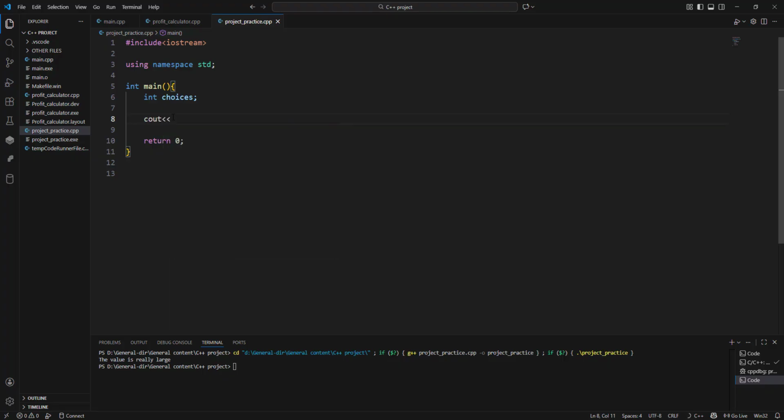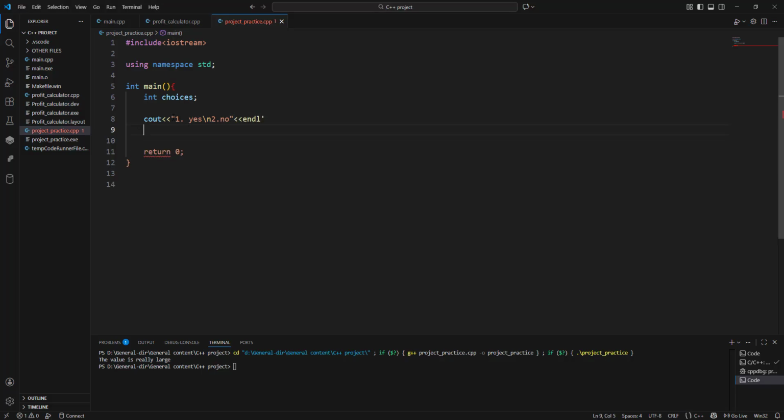So I want to say cout and display choices: 1 is yes, then 2 is no. Then I'll end the line like this.